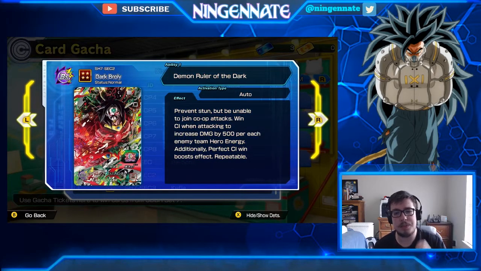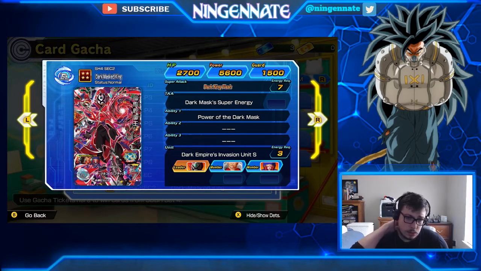Overall, prevent stun, but be unable to join co-op attacks. That's totally fine. Win CL when attacking to increase damage by 500 per each enemy team hero energy. Additionally, perfect CL win boost effect, repeatable. So every time you get a perfect CL win, it boosts that effect, which means that basically it probably changes the 500 to maybe 750 and then to 1,000, and so on and so forth. But other than that, every time you have one hero energy, it increases it by 500. So when you have 10 of them, you're looking at a 5,000 damage increase, which is insane for a Brawley at his level. So Dark Mask King is a real good unit.